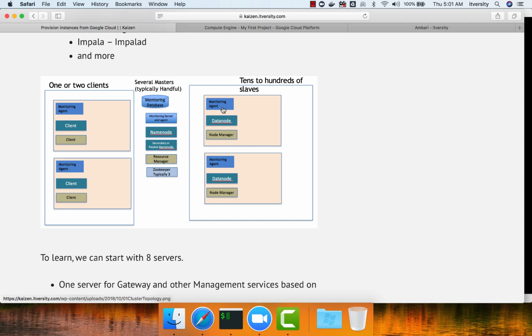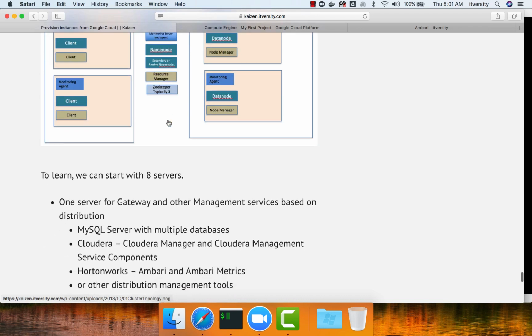And these send details to the management server, which is this one, and it will put the data into the monitoring database, and it will serve you reports so that you can watch the health of the cluster. You can also configure alerts to send notifications if there are any anomalies on your cluster.